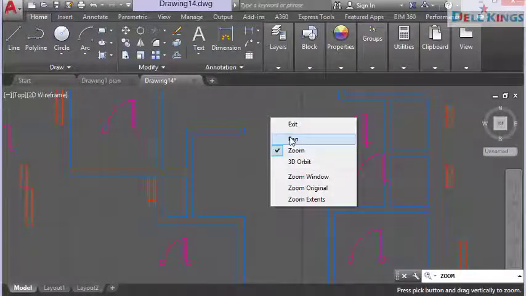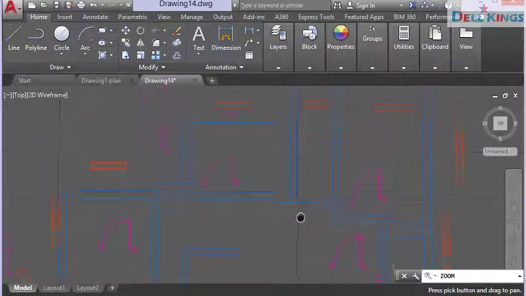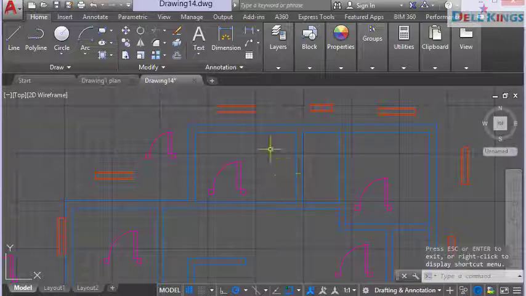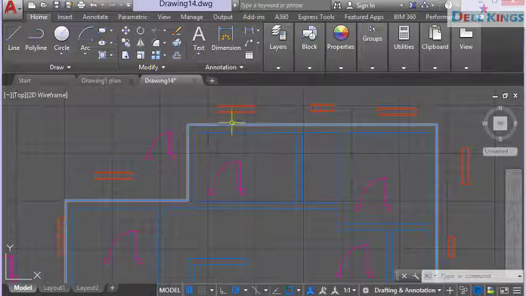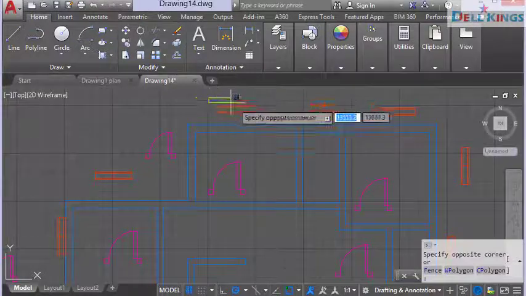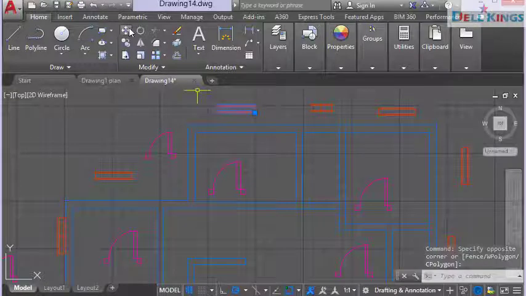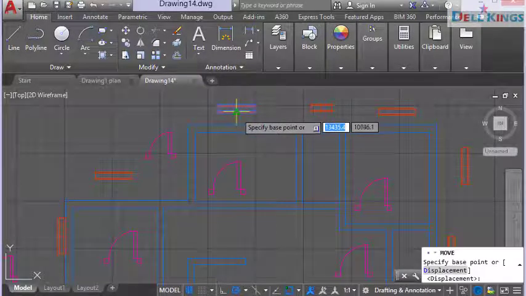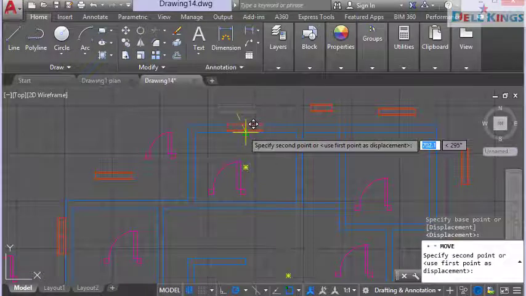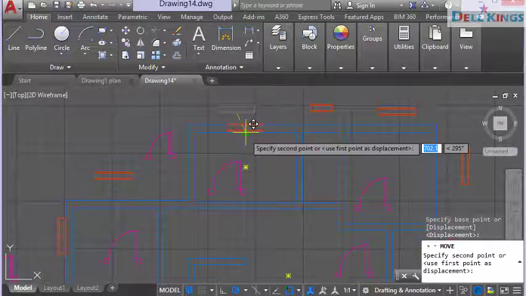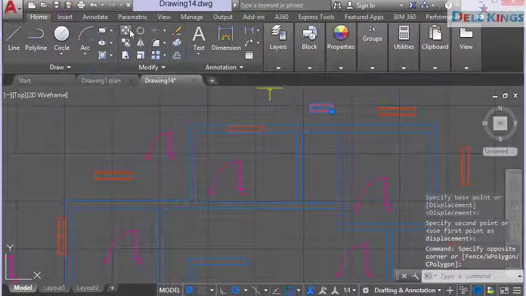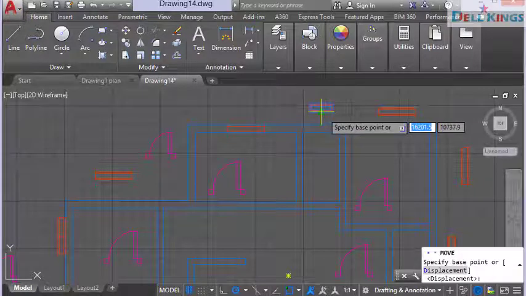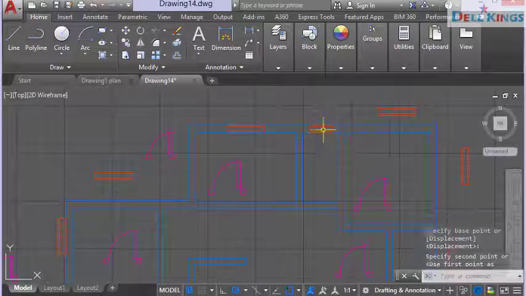and then we'll now pan up like this. So we have this point here, so I need to move these windows and doors and place it at the right point where we have this floor plan. So to do that, I will select this window first and then select move and pick it just at the center, and then place it here. Make sure it's placed here, and then again for this window I'll select this and then select move and then pick it here and place it just at this point.